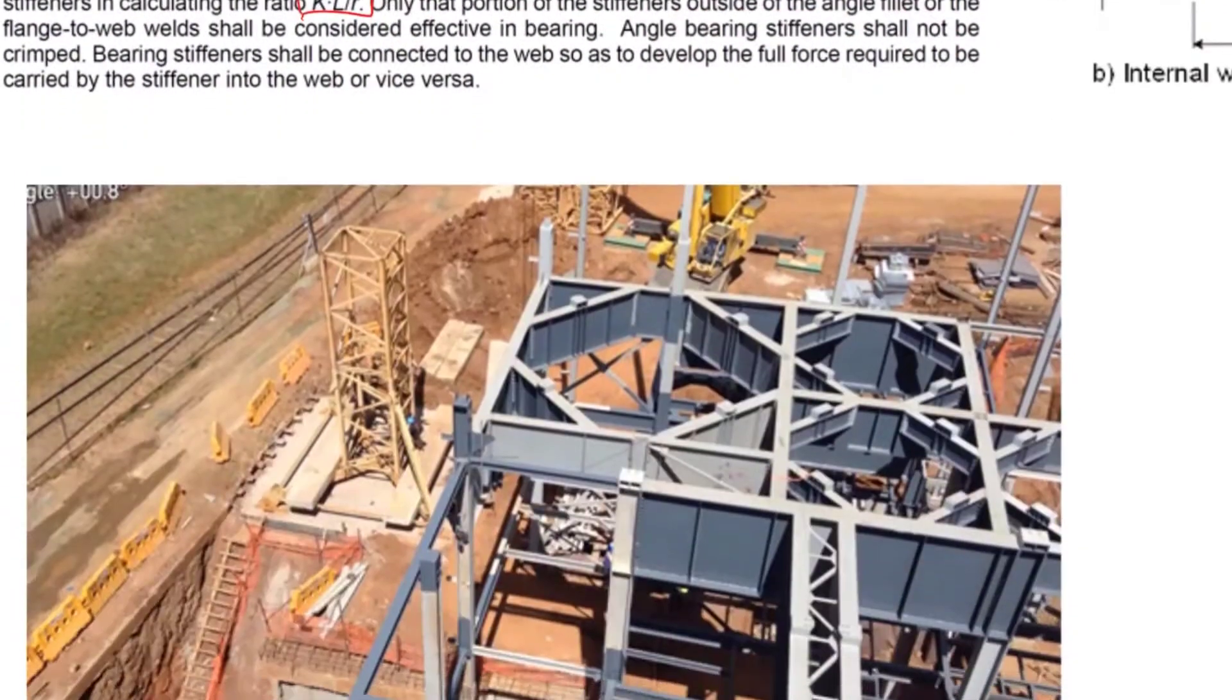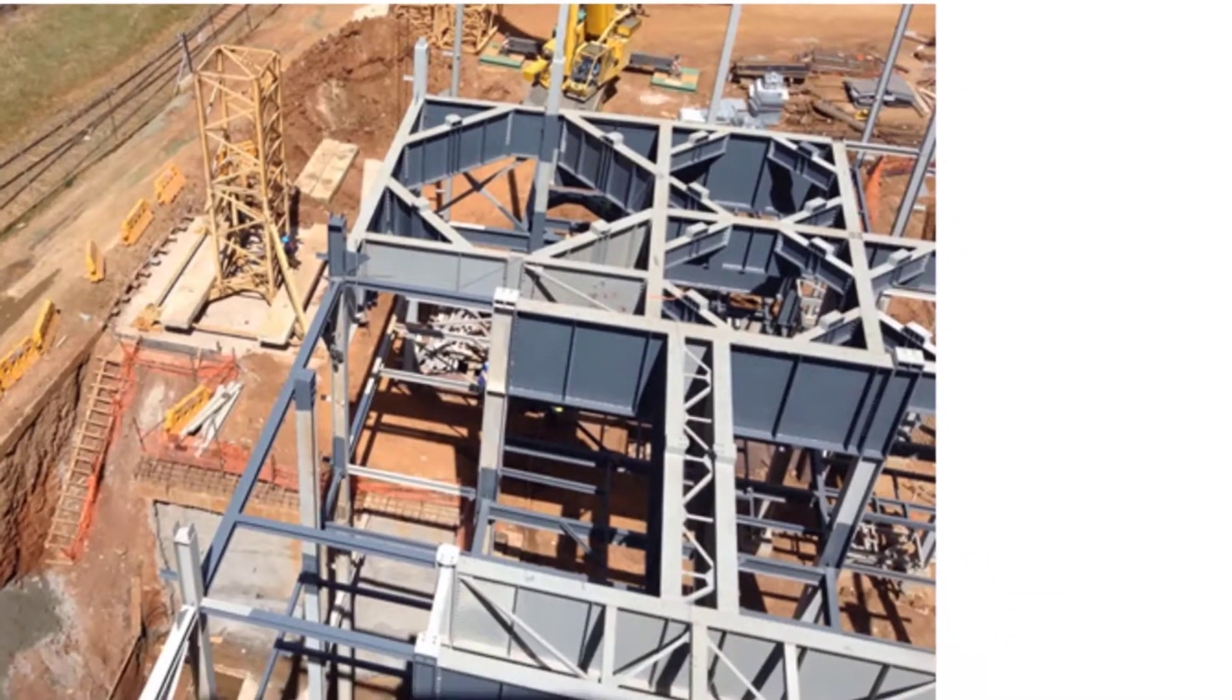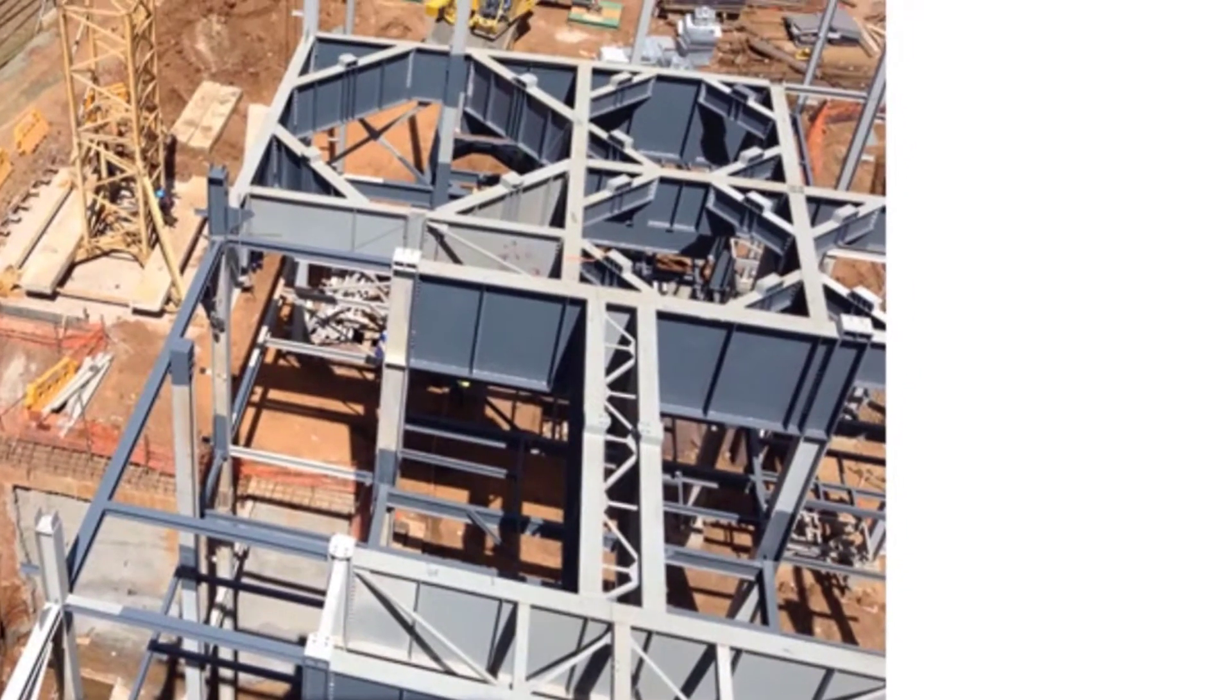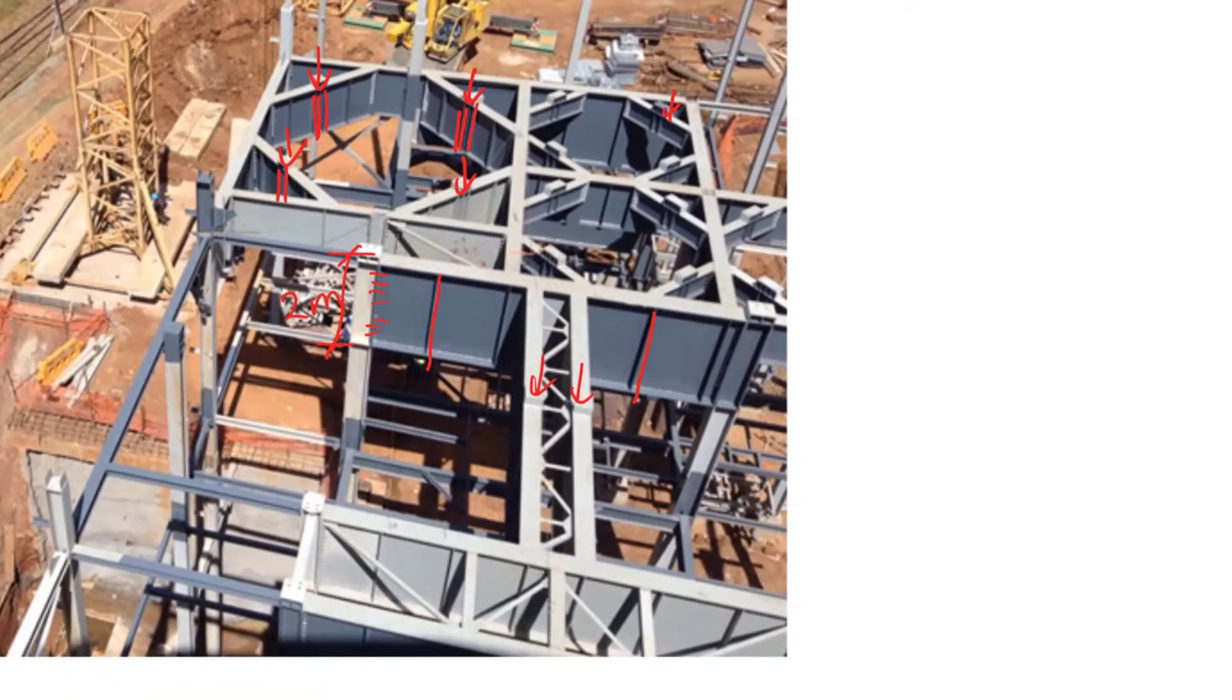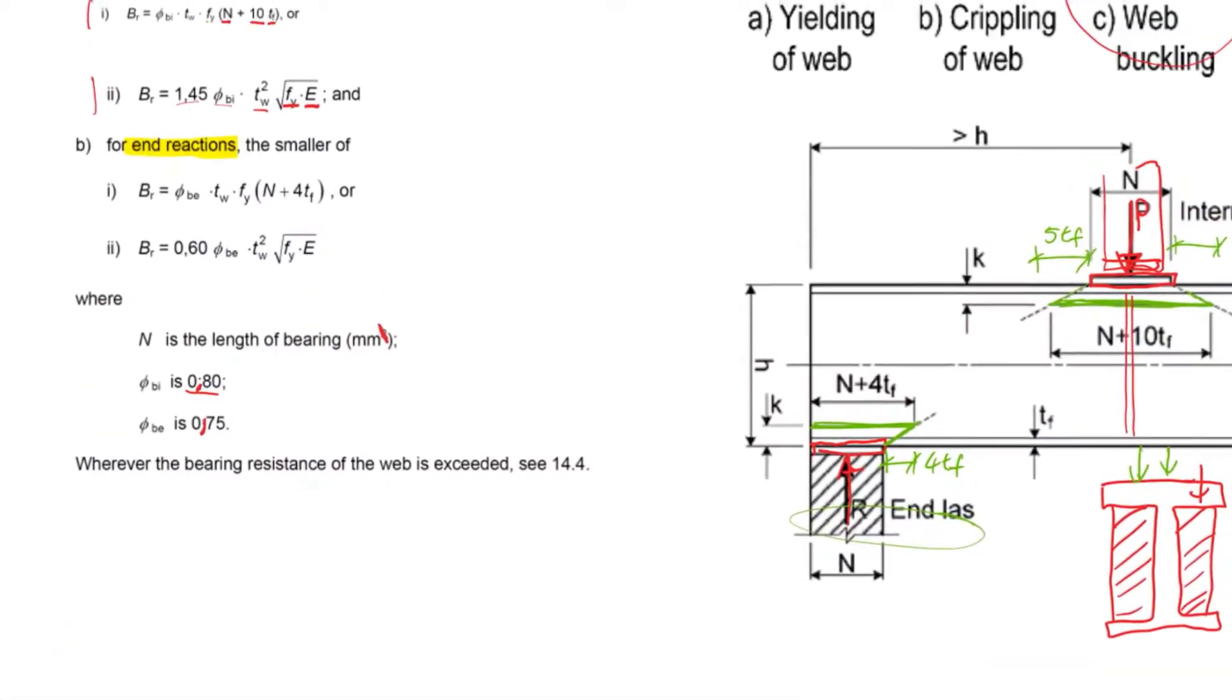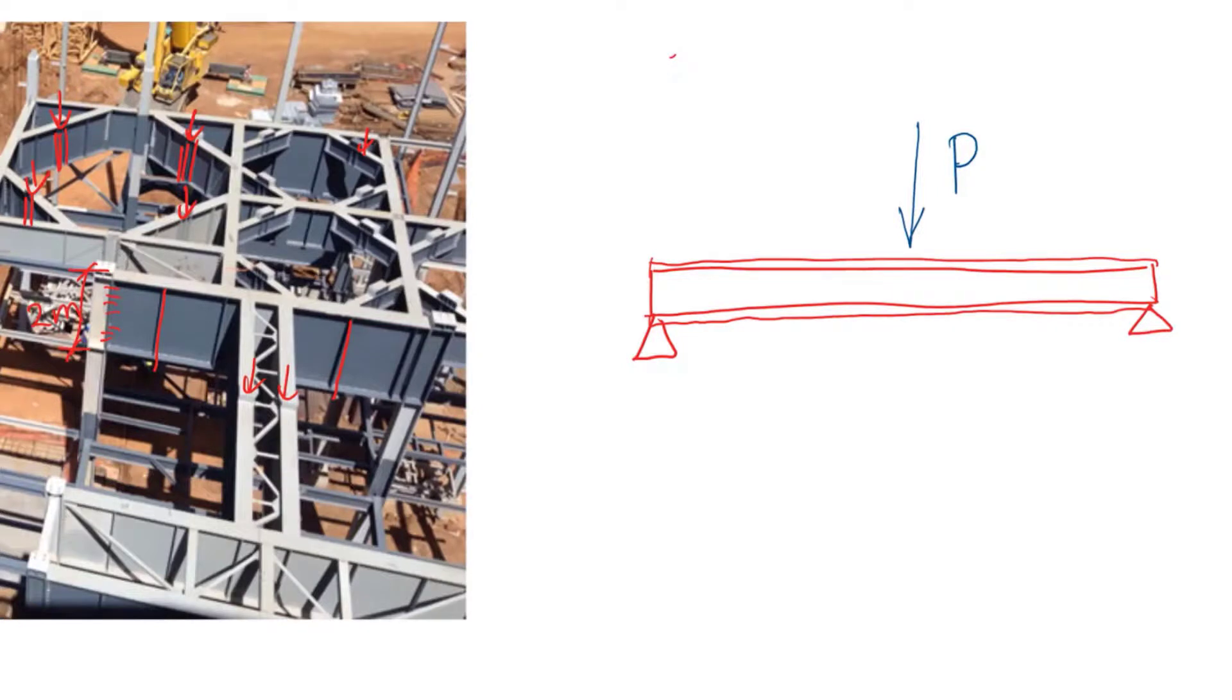Here are a bunch of stiffeners. This is a big steel structure carrying a bunch of silos with massive loads at various positions. Below them you'll see bearing stiffeners - wherever you have high point loads there was a bearing stiffener. The webs were also stiffened. This is a two-meter deep plate girder with very big beams, plenty of bolts to carry the load, and big point loads from industrial equipment and silos. You would design these exactly as we've shown, checking bearing resistance and buckling resistance without stiffeners first, then adding stiffeners.